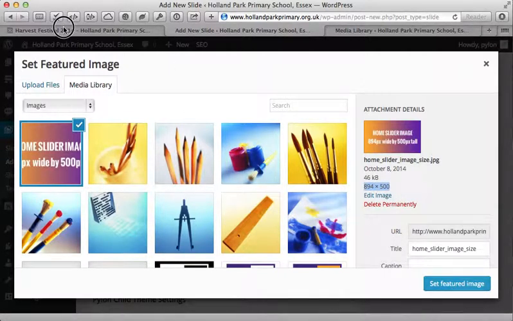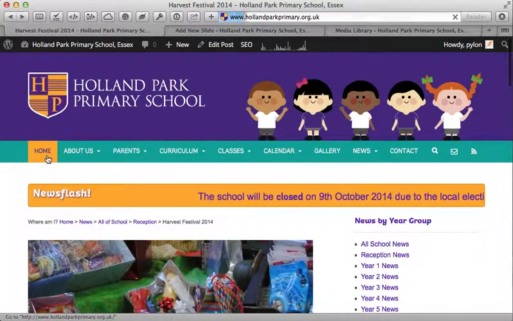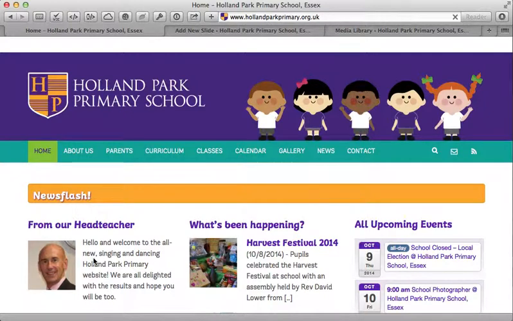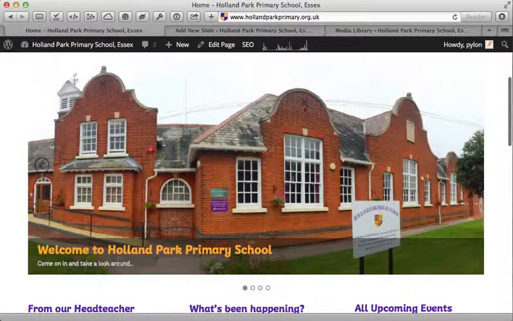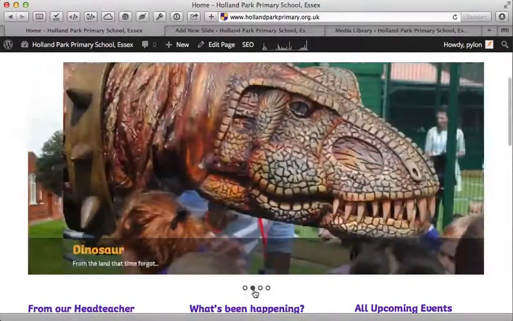That means you won't get any apparent movement up and down of the slider when they move from one to another, because they're all the same height.